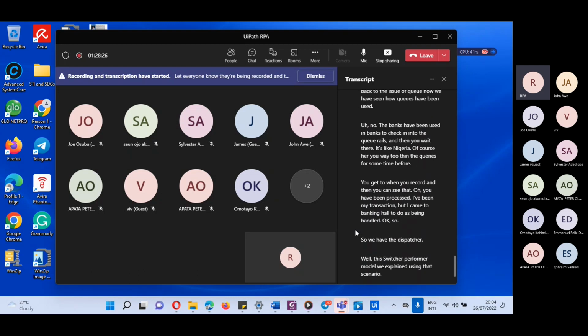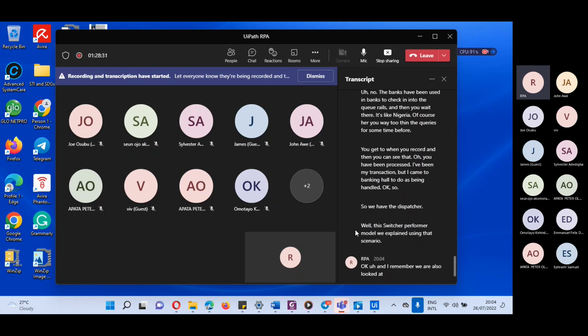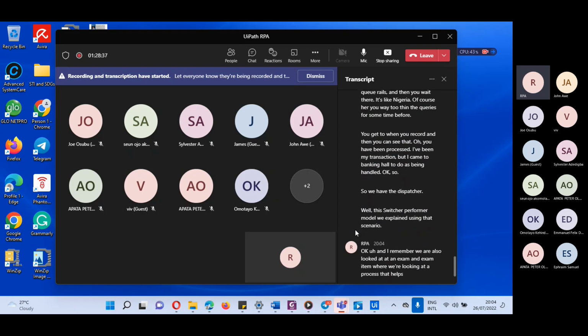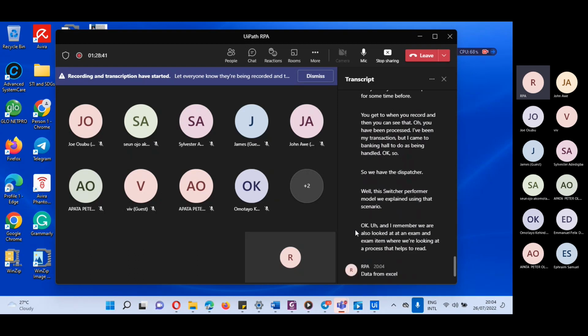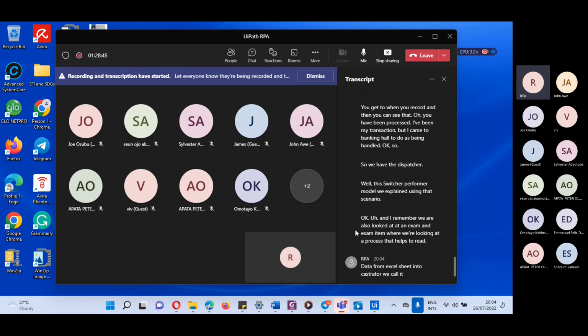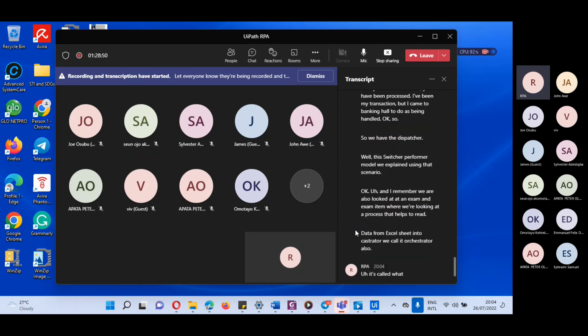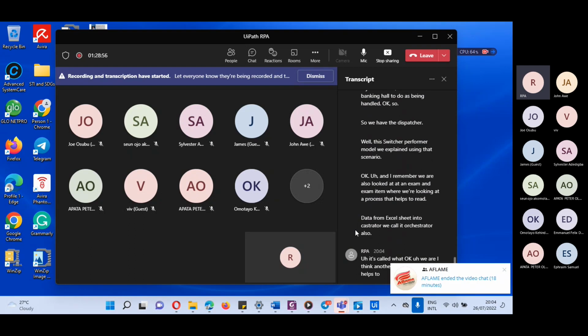Okay, and I remember we have also looked at an exam item where we were looking at a process that helps to read data from Excel sheets into orchestrator. Maybe another one says that helps to populate, something like that.